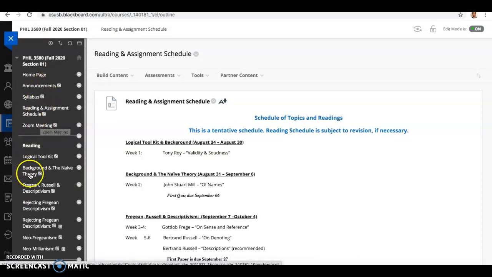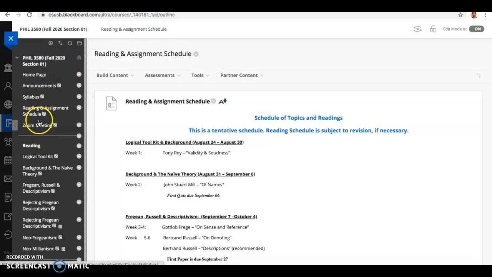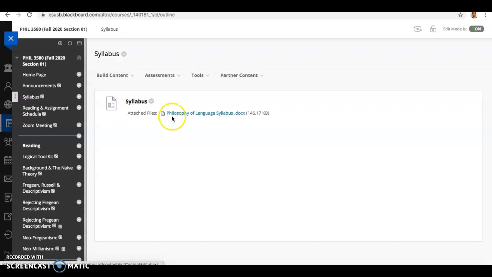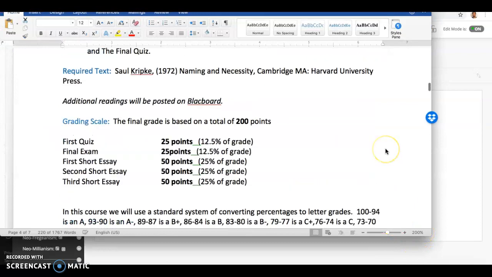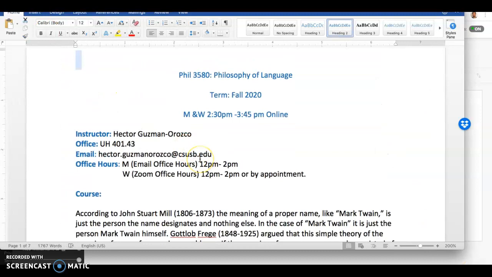Before I get into some of these tabs, what I want to go over briefly is the syllabus, and that'll help situate what the expectations for the class are going to be, and also make better sense of some of these tabs over here. If you click on the syllabus here, you'll be able to download it yourself. I already have it here, so let me bring that up. So here you'll find basic information on the course, obviously my name, my email, the course time, and office hours.